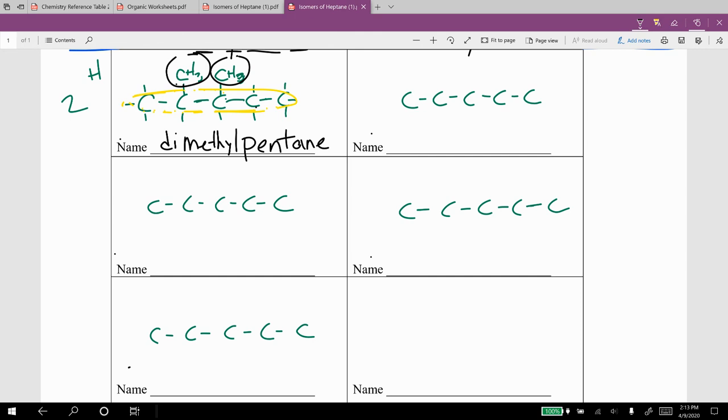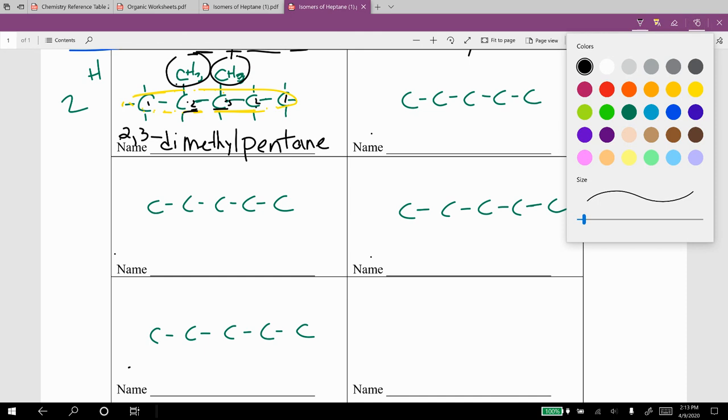So dimethylpentane. I have to give a location on the 5 carbon chain. Where is each of those methyls? Not just one of them. I need to show you where each methyl is located. So this is carbon number 1, 2, or 1, 2, 3. So it's going to be closer if I call this one number 2. So I have 1 on carbon number 2, and I have 1 on carbon number 3. So that's carbon number 2, carbon number 3, dimethylpentane. Okay, now let's go on to our next one.